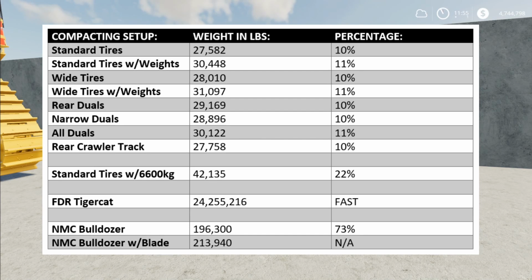Now again, I also mentioned the tires weren't completely contacting the silage or the chaff in the bunker silo the whole time for some of those tests. So it could be kind of skewed. But then when we added the weights, which is why I have further evidence to say that weight matters, we were able to get 22% compacted at 42,000 pounds. The FDR Tiger Cat compacted almost immediately, and it's 24 million pounds. That's ridiculous. And then the NMC Bulldozer also compacted a lot of it at 196,000 pounds.